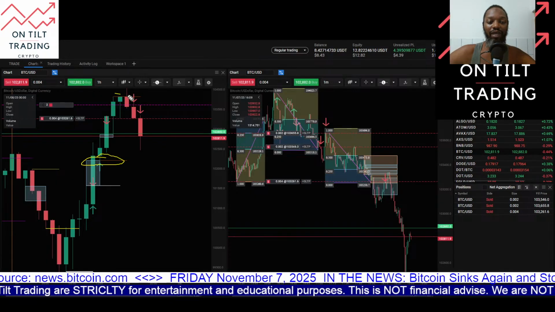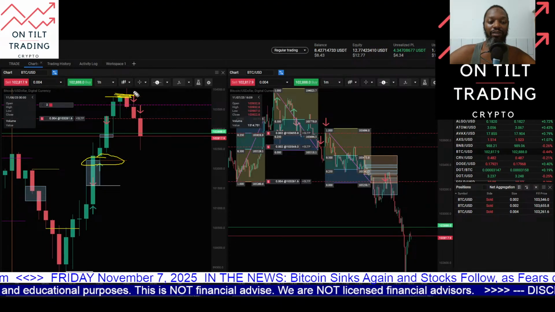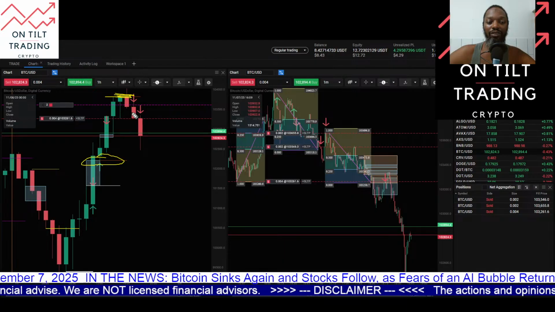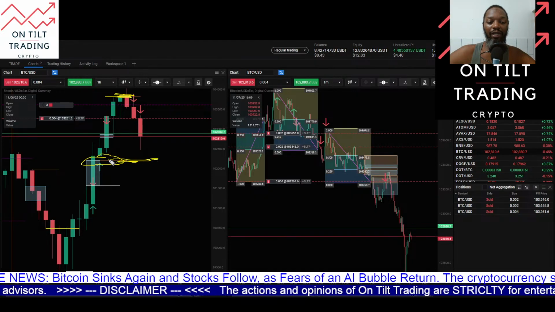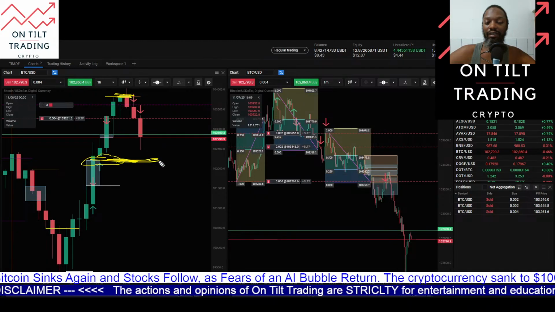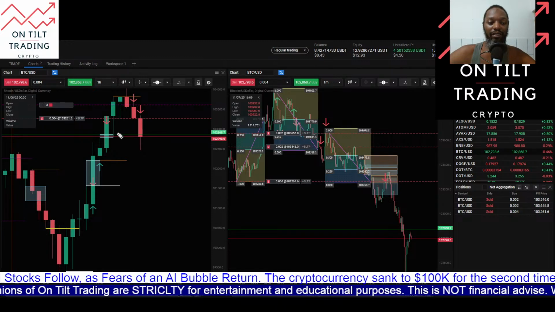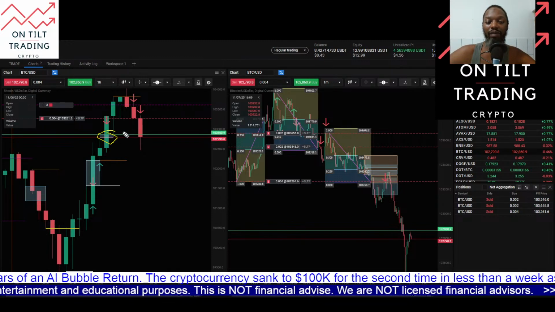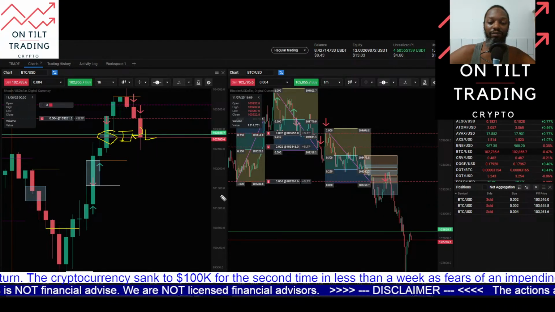Also based on the fact that this external range liquidity was swept out based on the session, with price action closing back within the session, I would anticipate with a higher probability that the sell side liquidity resting below that session would be swept out next. So for those two reasons, I did not target this particular fair value gap, even though it is valid internal range liquidity here.